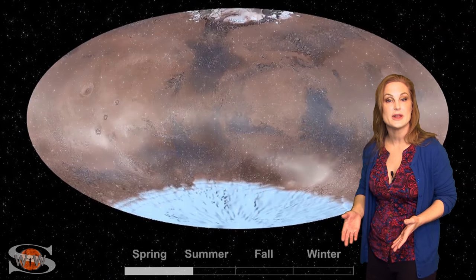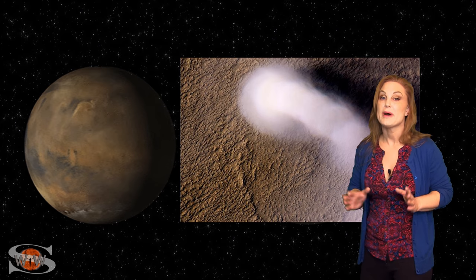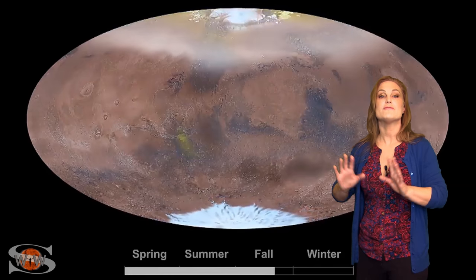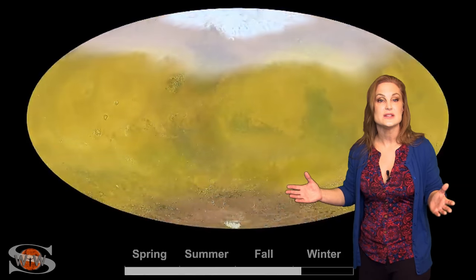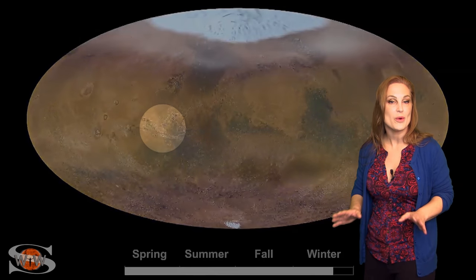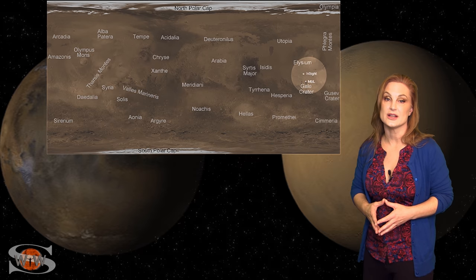Scientists believe water vapor trapped in these dust towers may ride them like an elevator to space, where solar radiation breaks apart the water molecules — which might help explain how Mars' water disappeared over billions of years. When a tower starts at the surface, it spans an area about as wide as Rhode Island, but as it decays it can form a dust layer more than 50 kilometers above the Martian surface and be wider than the entire continental United States. Luckily, this dust tower came nowhere near Curiosity rover in Gale Crater or Mars InSight in Elysium Planitia.